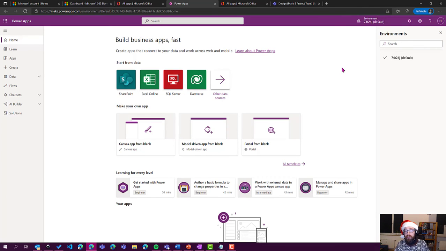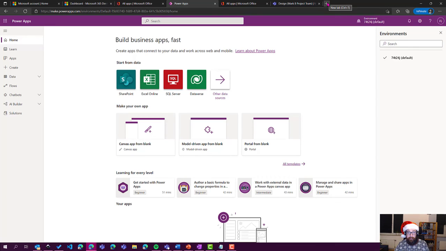But if you really want to get the full Power Platform experience, you usually need a standalone Power Platform license, which gives you the ability to use Dataverse and premium connectors. But for learning purposes, we don't want to spend money on a real license because there is something that is called the Power Apps Community Plan. And we will now link your developer tenant to this community plan. This will give you a whole new developer environment that will give you the ability to use premium connectors and Dataverse and get the full power of the Power Platform to learn and test it all.